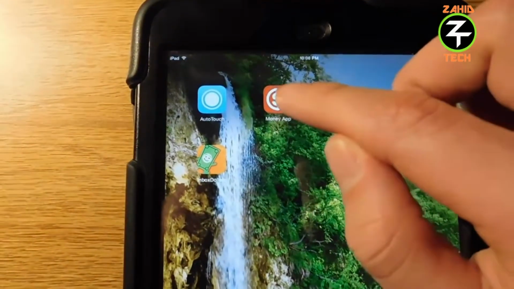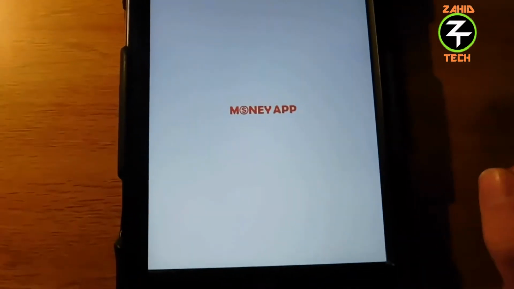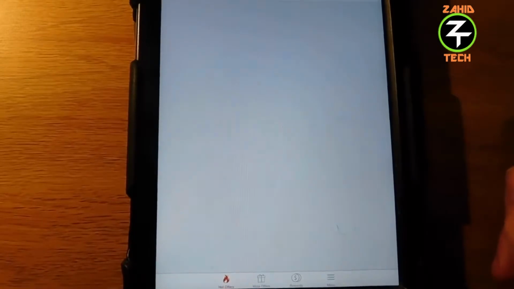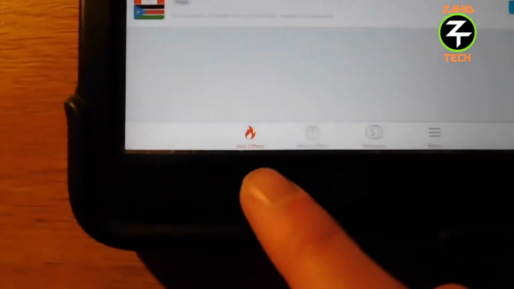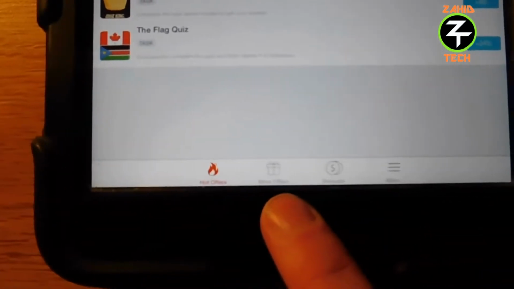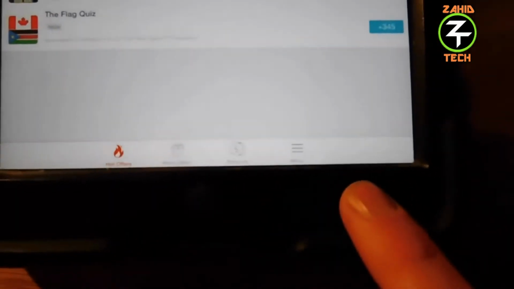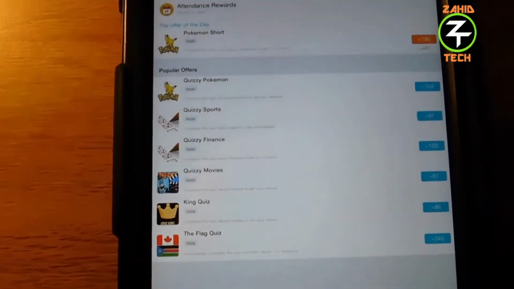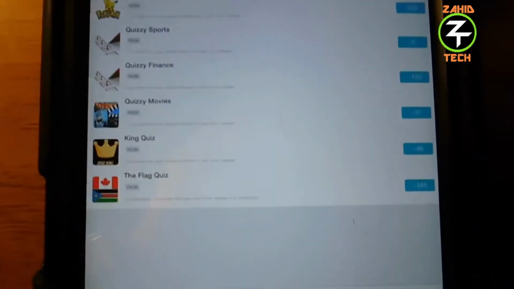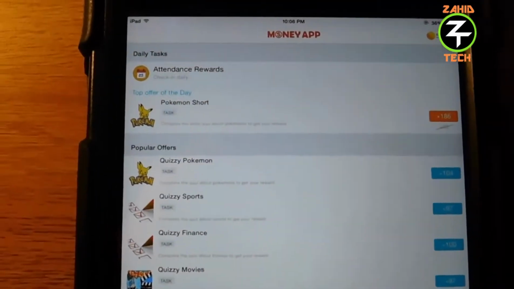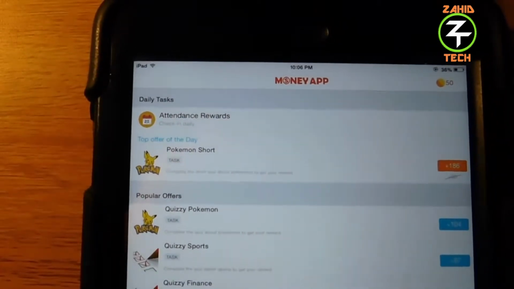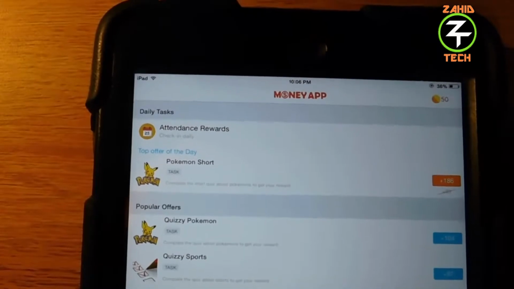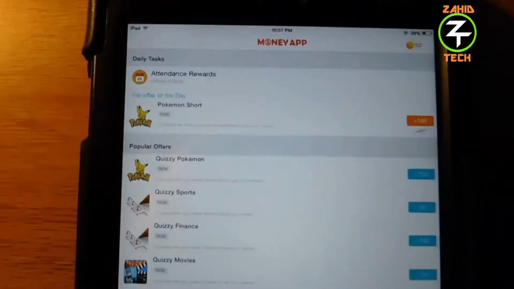Anyway, we can talk about this application just a little bit at first. I can give you guys a brief introduction of how it works. It's called Money App, and one of the first things you'll see is that down here you'll see something called Hot Offers, More Offers, Rewards, and more. The real thing you want to pay attention to are the offers. I guess also the rewards, of course, but we're going to get into the offers real quick. One of the offers, by the way, guys, is the real secret here, but I'm giving you a brief introduction. It has attendance reward, all of these kinds of things.